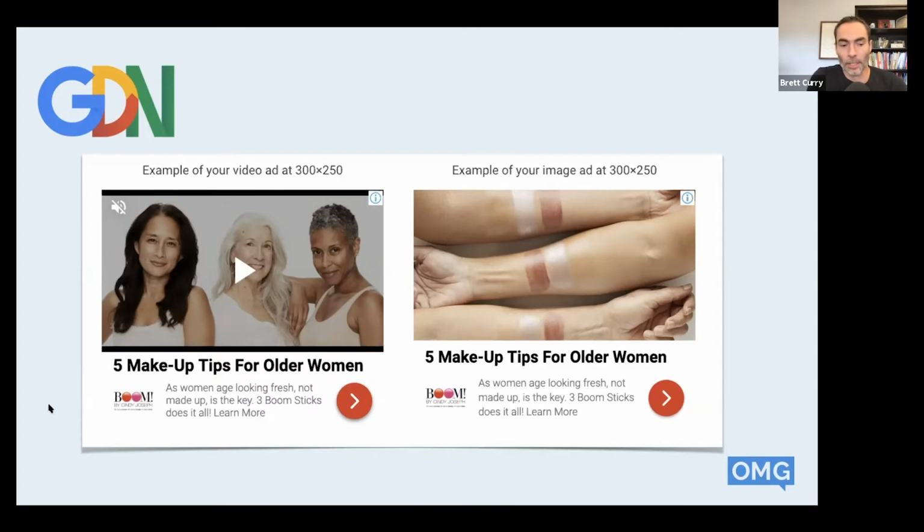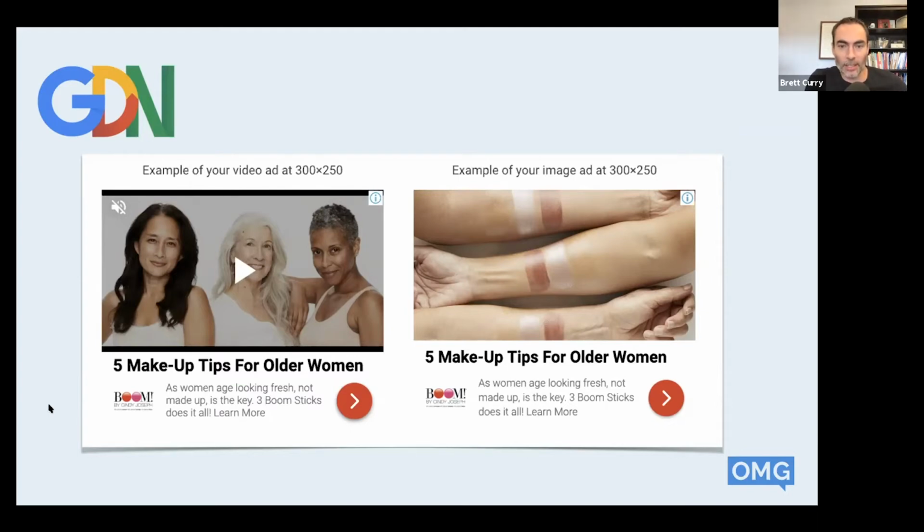So this is a quick look at a couple of Boom ads. These are both ads that appear on the Google Display Network. So these appear on blogs, news sites, any site that's part of the Google Display Network. The one on the right is just a static, that's actually a responsive ad. The one on the left, that's one of the top YouTube ads. So what this allows you to do is get some video placements outside of YouTube on the display network, but again, reaching your remarketing audiences. For this particular campaign, that YouTube ad, again, showing on the display network, was one of their top performing assets.